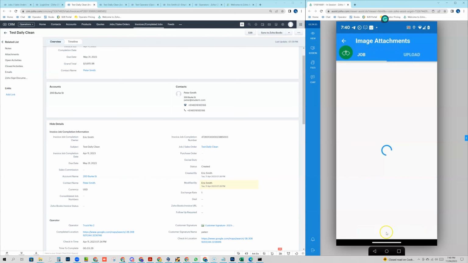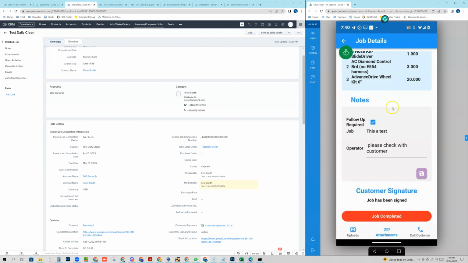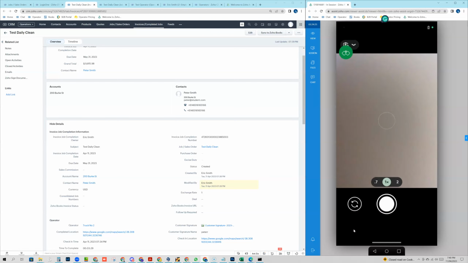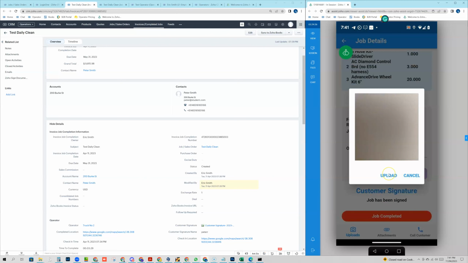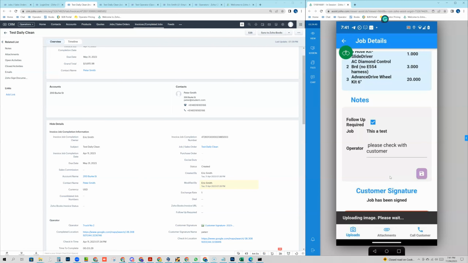They can also upload attachments, sorry, by coming back here. They can click uploads, take a photo. They can upload that. The app will actually also compress it. So if it's bigger than 1 meg, it will reduce it to less than a meg.